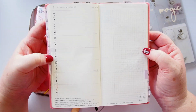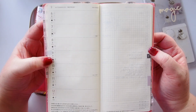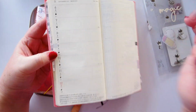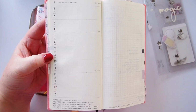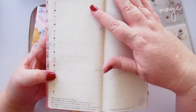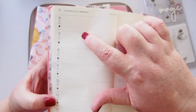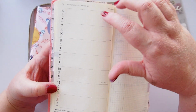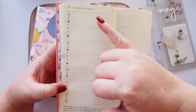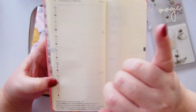So if I go to the week of the 6th of September, I didn't use it in that week. You can see we have Monday through Sunday down the side here, horizontal boxes if you like. There are these tiny dots here and here, just there to give you this divided in 3, a simple way to divide this box in 3 if you wanted to. So you could do appointments, key events, like birthdays or whatever, and weather, meals, all that sort of thing.